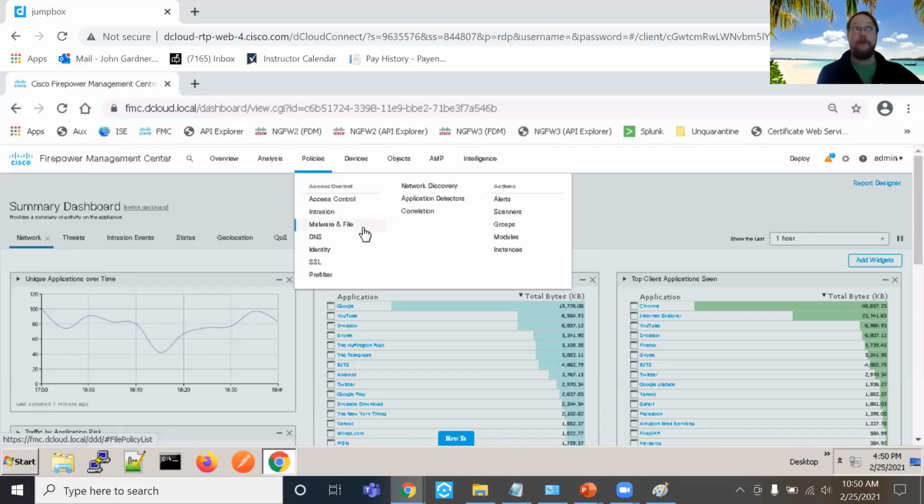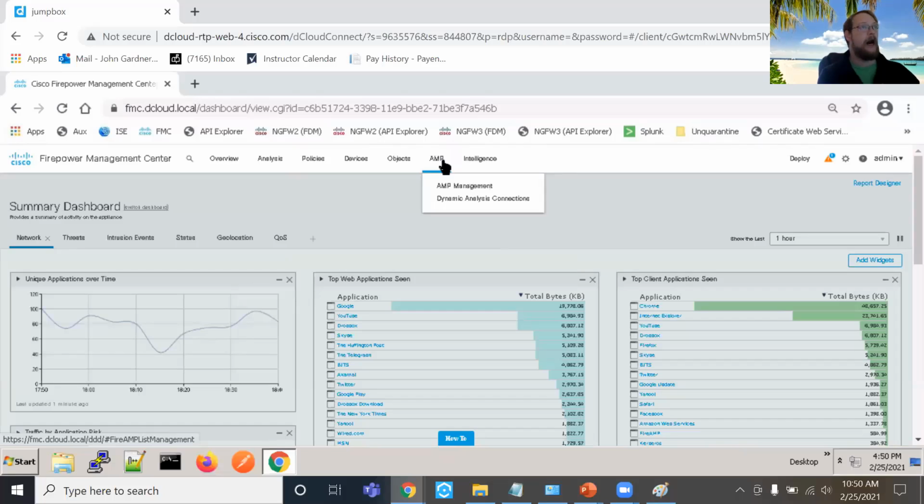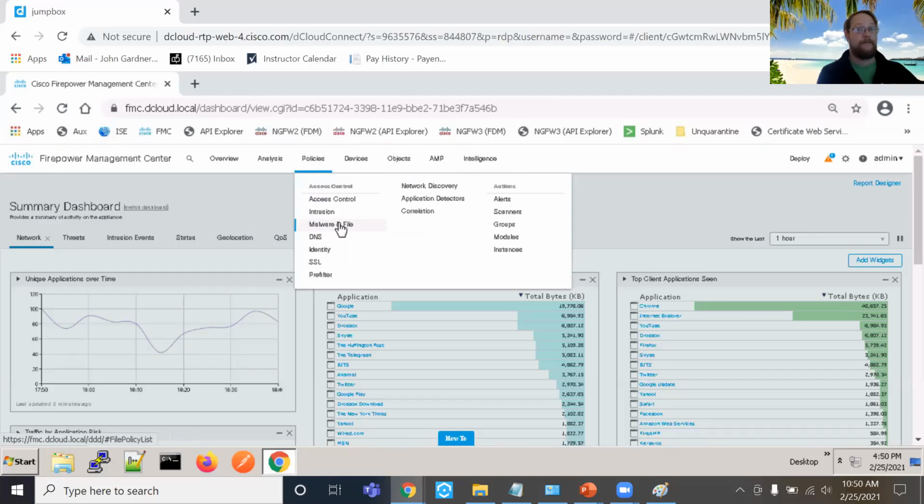You can enable malware and file protection. We have this thing called AMP, the Advanced Malware Protection Management Suite, inside here. This is constantly talking back and forth to Talos to update those security signatures for malware and file. DNS is another big one.